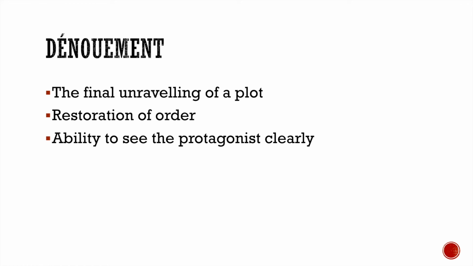He talks about Macbeth as this butcher and his fiend-like queen, so we see clearly what Macbeth and Lady Macbeth have become. But by the end of that last scene, there's a sense of peace restored in Scotland. That is the dénouement, the final unravelling of a plot, where you see everything, all the loose ends tied up.